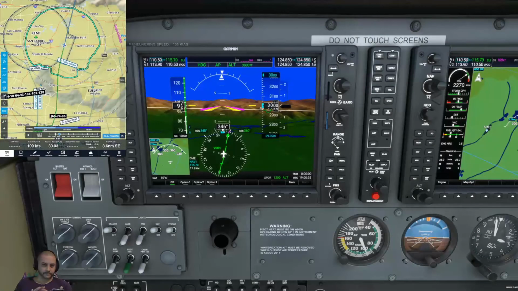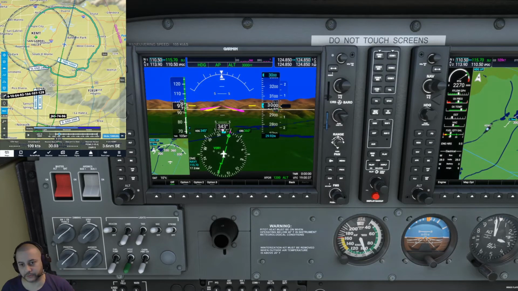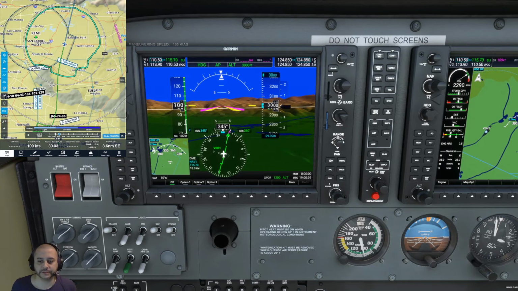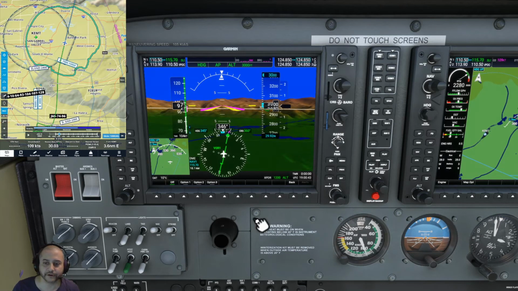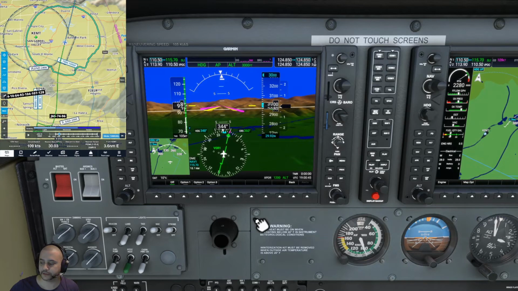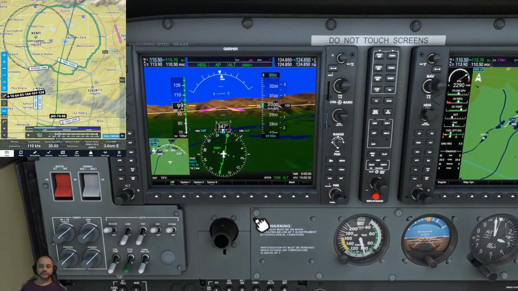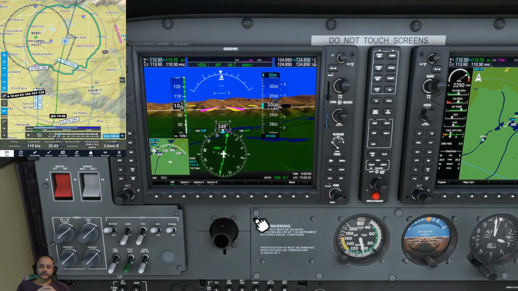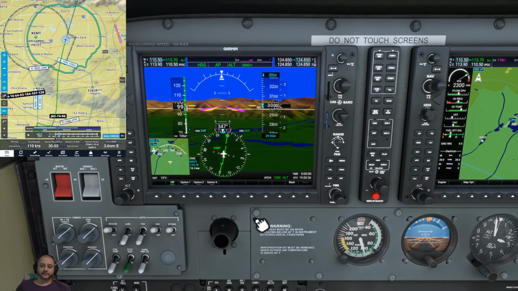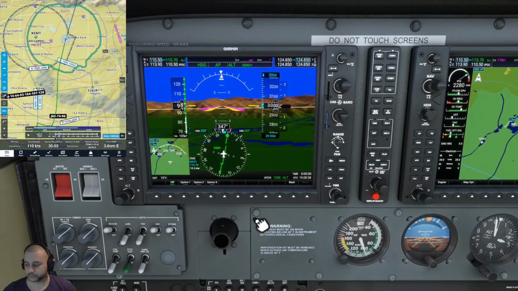Alright, so we need to also talk a little bit about the 1 in 60 rule. I need to know how far I am from my target radial in degrees. What distance does this correspond to? It's a very simple rule. The 1 in 60 rule says if you're 60 miles away from a station, each degree you're off from your target radial is about 1 mile. That's all it says.